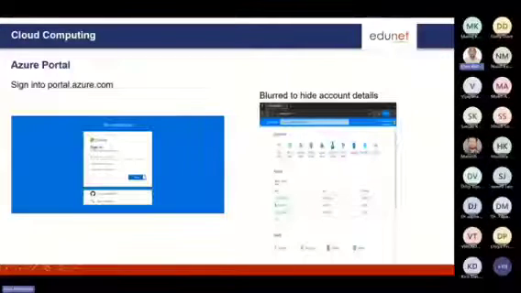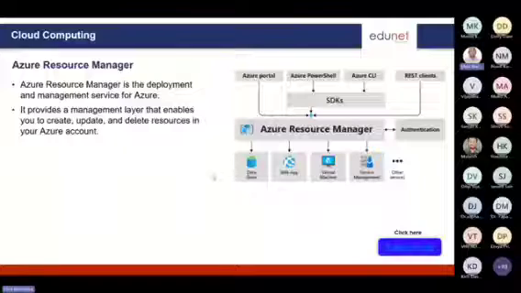So after logging into the Microsoft Azure portal, you need to go and select the directories. Mahesh will explain all these things, how to connect to portal.azure.com. Once you are connected to portal.azure.com, you will be able to request any service. Any service can be requested in the Azure portal in many ways. So I can request the service from Azure portal.